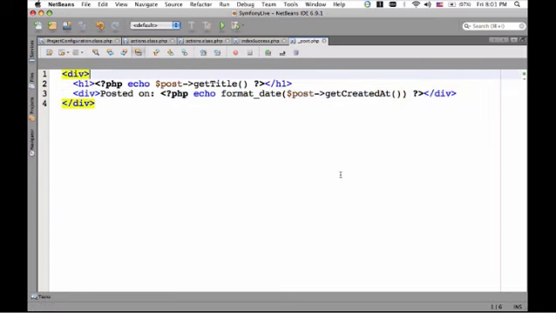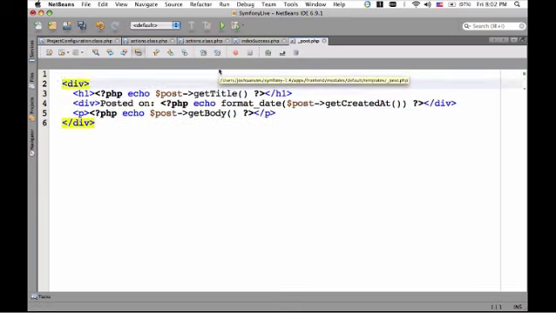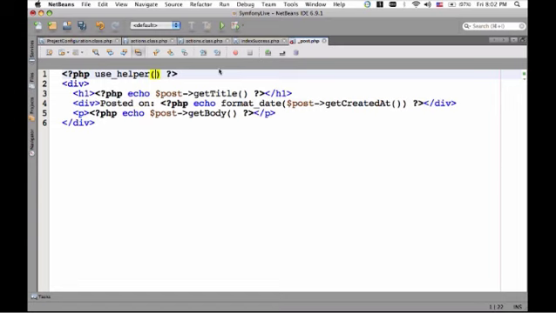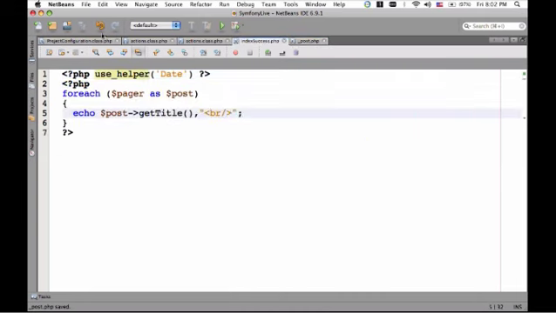Okay. And the last thing we need is what it actually says. I think it's good practice to put the helpers that you're going to use in the file that they're actually used in.